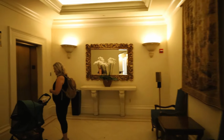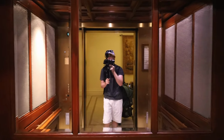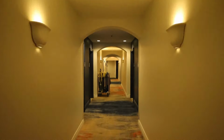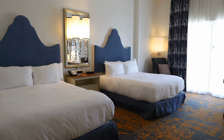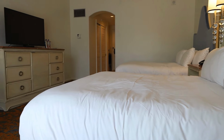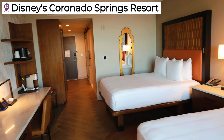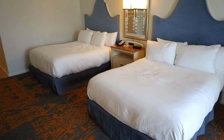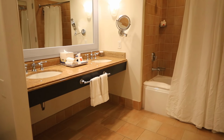Now it's time to talk about the rooms here. When taking the elevators to your room, you'll notice a nice modern wood design and this cool floor pattern. Then as you walk your way down the hallways and step into your room, you will be met with comfort inside. Something you will immediately take note of is how spacious the room is. I've seen rooms at the Disney resorts be spacious, but this is even more spacious. Even the bathroom is very spacious.